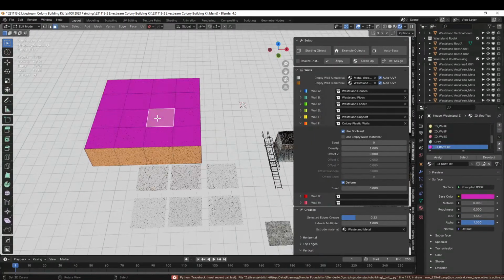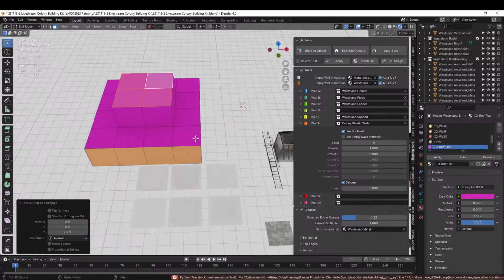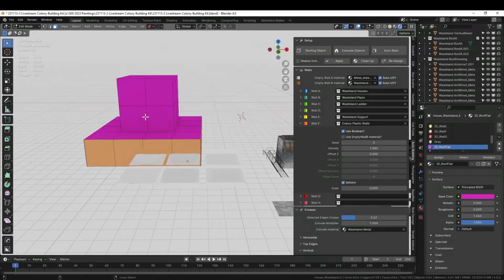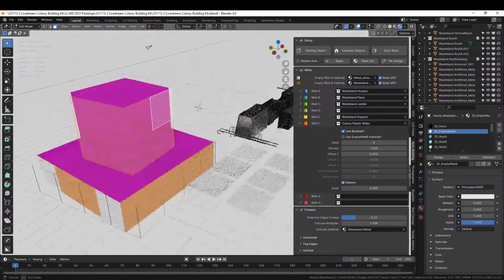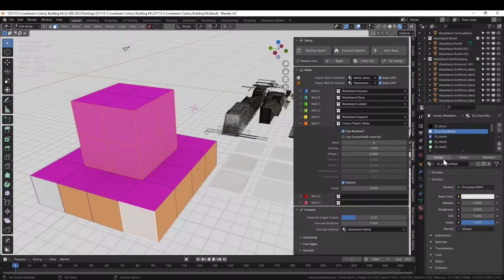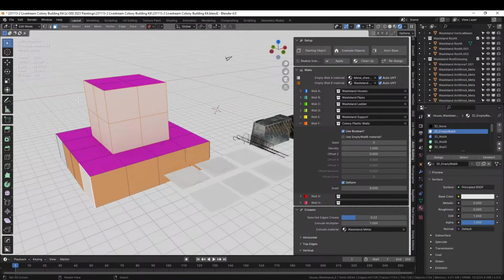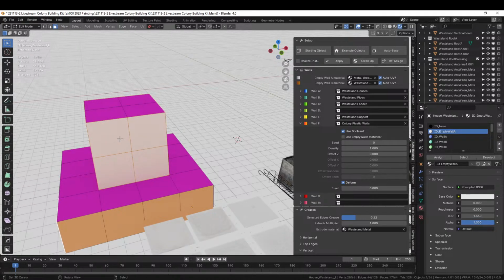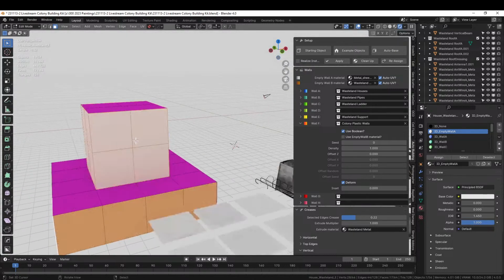Let's see. 3 E 2.5. There we go. Double it up. And empty wall A. Actually, let's assign all these. And then we do just one, but it doesn't super matter.